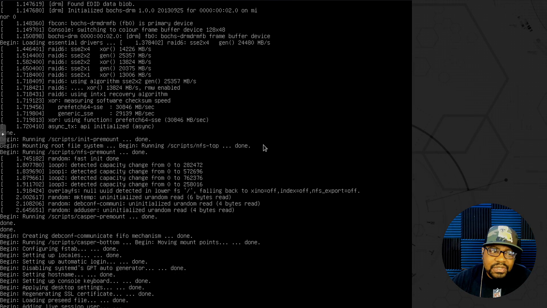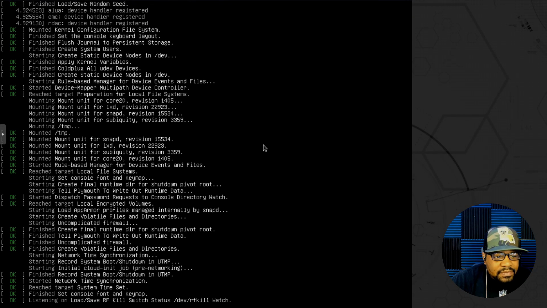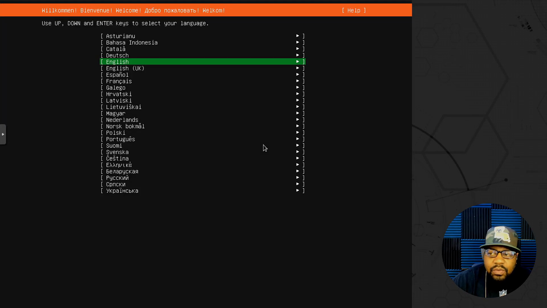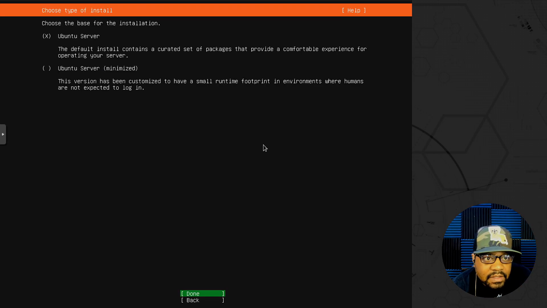It's very simple, you can actually play around with the operating system. Let's wait for this to come up, because it's going to roll right into the installer, and boom, there we go. That's the installer. The first thing it's going to ask you for is your language, which I'm going to select English. I'm in the US, so let's press enter. Then you have your keyboard layouts that you can select. So English US for me, good to go.